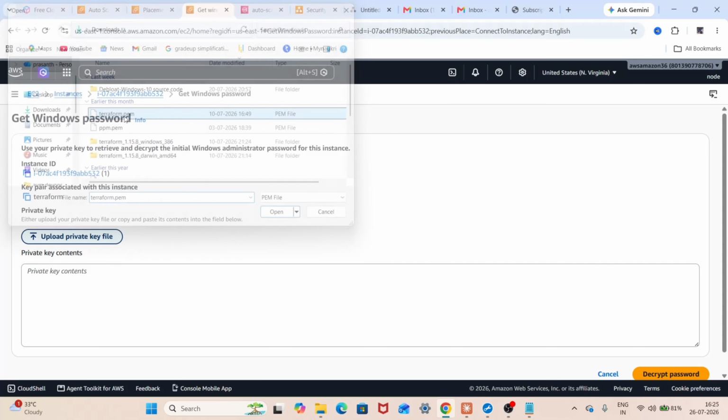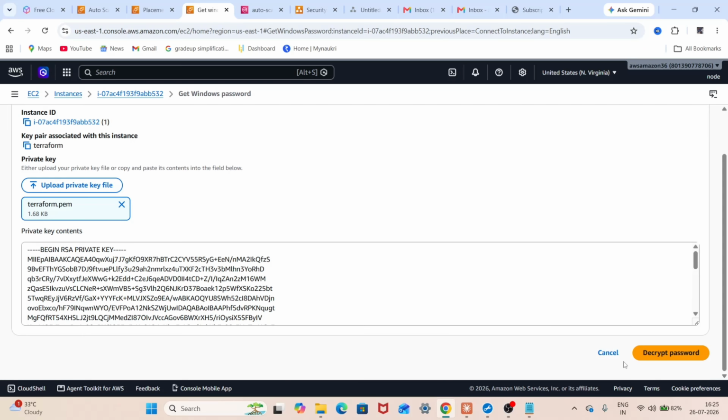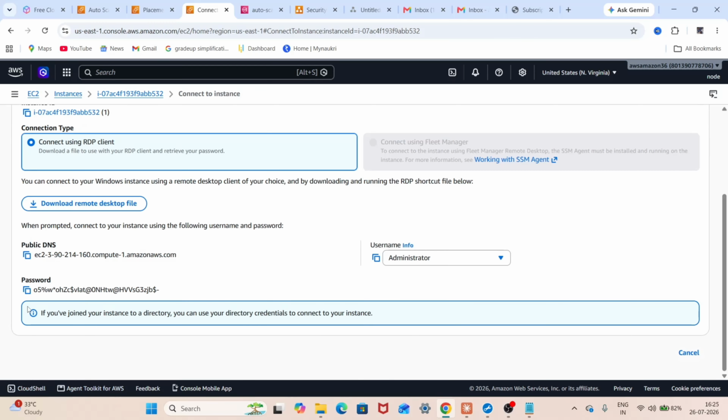So terraform.pem, this is my key pair file, the key pair you selected while creating the launch template. Click on decrypt password.